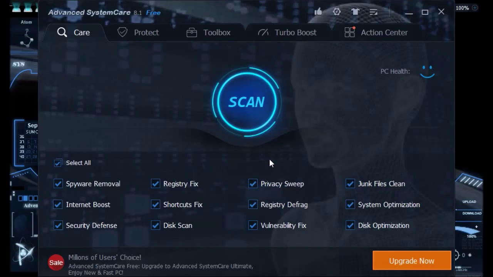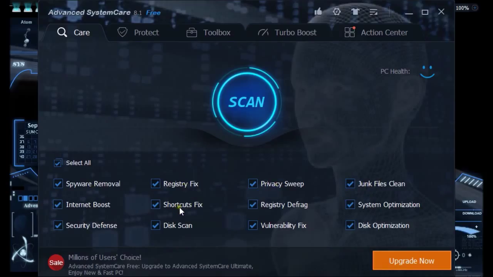But every website you go to, as I say, leaves cookies on your computer, and they can be deleted, and they should be deleted every 2 weeks or something, or after you've finished your time on the computer, because it eventually builds up. So registry fix, or registry paths that are left behind from uninstalling software, and the Privacy Sweep, cookies and log files from websites that you visited, and also junk files. They all build up on your computer and can slow your computer performance down, and need to be deleted regularly. These 3 need to be deleted regularly.